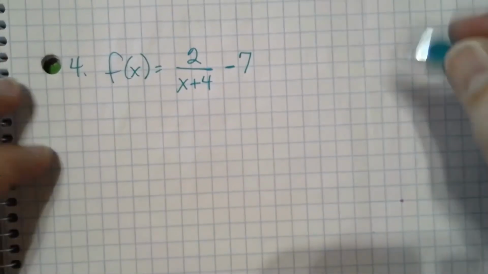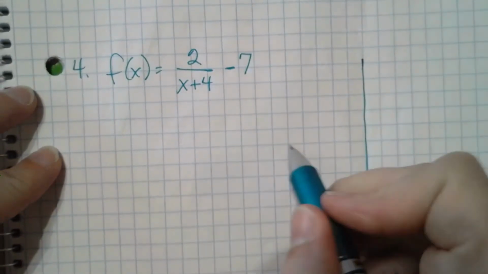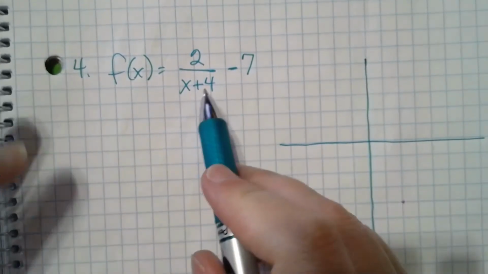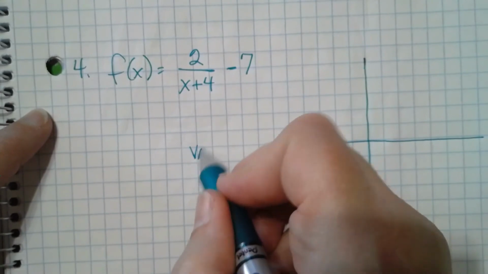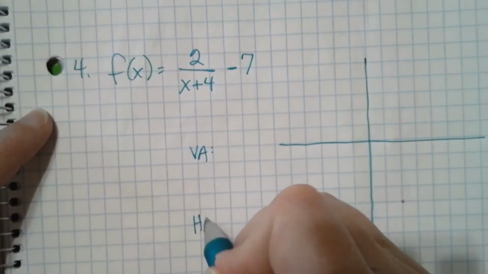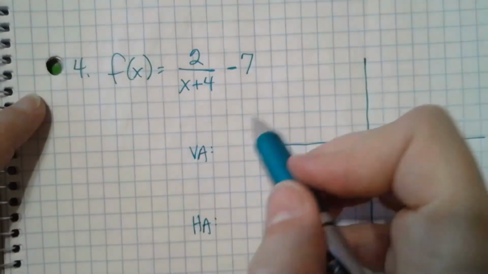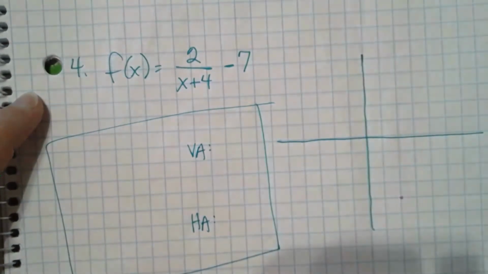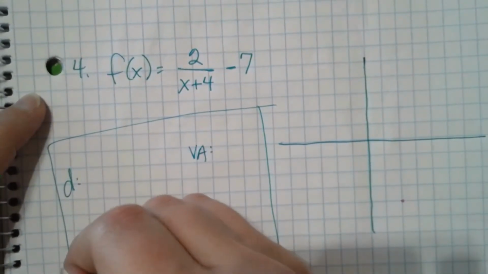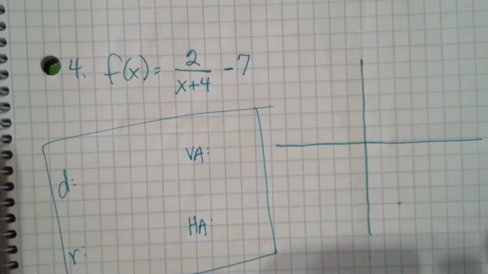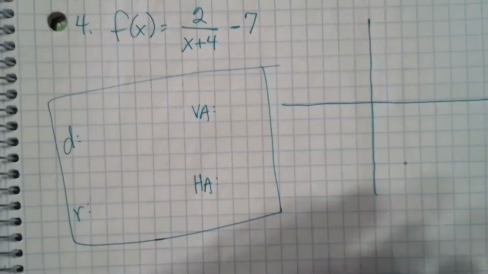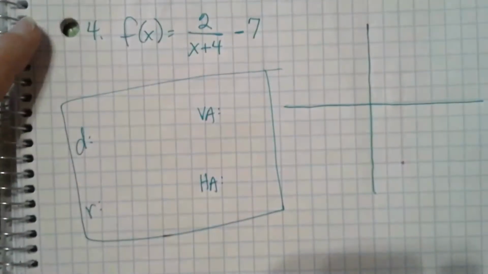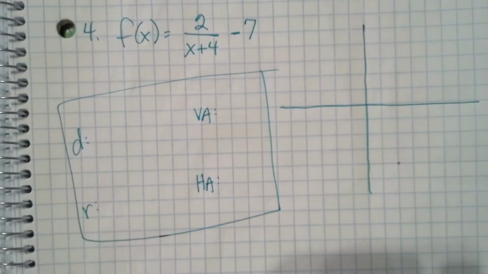Okay, last one. Here's what I'd like for you to do. I would like for you to pause, and do this one by yourself and check vertical asymptote, horizontal asymptote, okay, and then pause it again, and then write the domain and range and sketch your graph. Okay, hopefully you're using pencil, so if you mess up, it is okay to erase. There is nothing wrong with that. Okay, so pause.